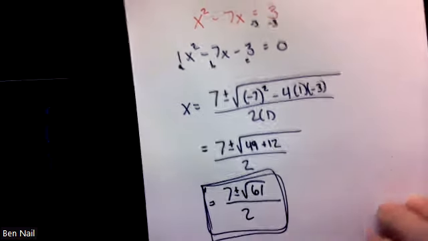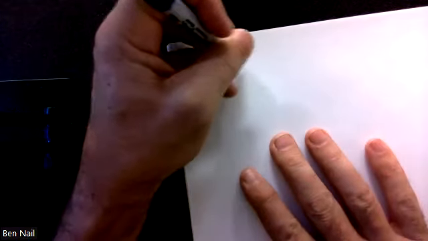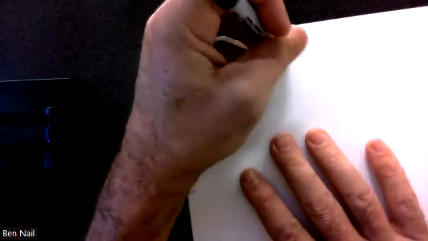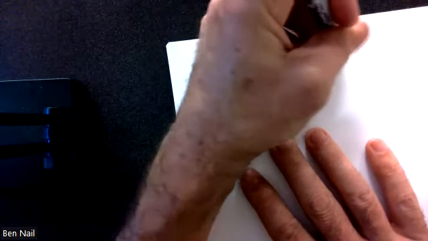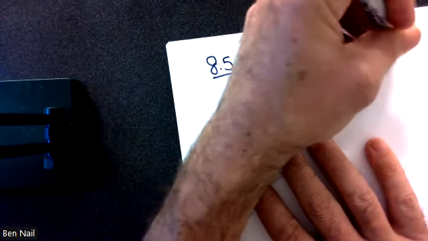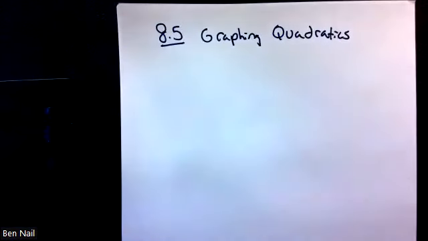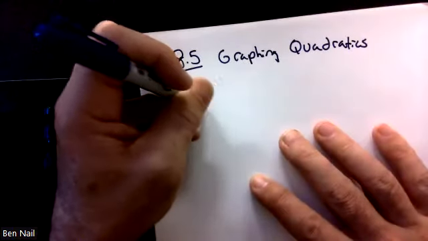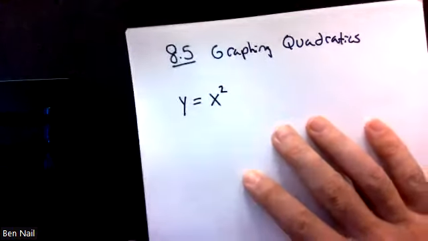All right, the last section, the last thing we're going to talk about, 8.5, no longer deals with solving quadratics, but graphing quadratics. Now, graphing on MyMathLab is really kind of nice. It's kind of paint by numbers, so I'll walk you through how to do this. Again, not too terrible.